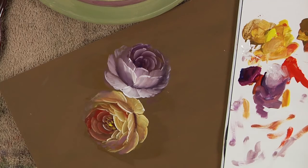There we go. So it's a lot more, I want to say, as I stroke it. It's not like I'm playing with it. I'm developing and building the flower in the stroke, in the confines of a stroke. But it's a much more relaxed and casual confine of a stroke, if that makes sense to you.